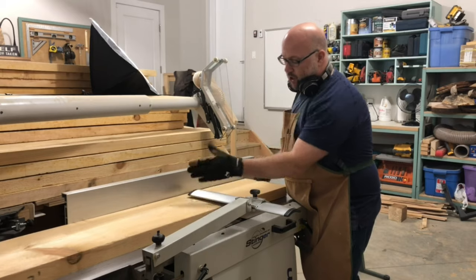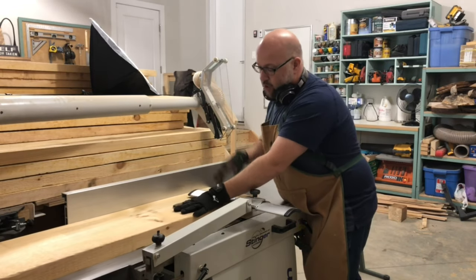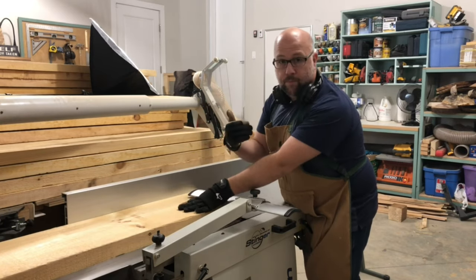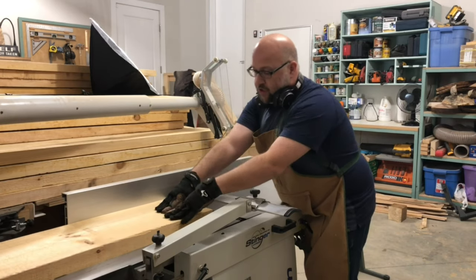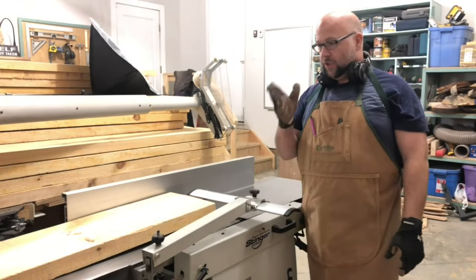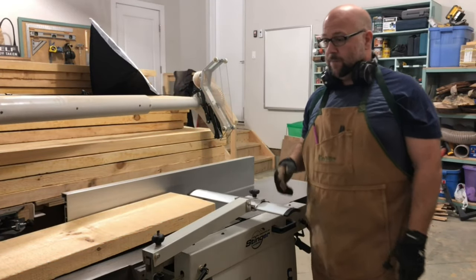And then as you start to get near the end of the board, you're again going to start transferring that downward pressure onto the board so that it doesn't tip forward, and it prevents that chattering of the back of the board. And then once you're done, you just take it back, check your board, see if you need to run some more passes. Once it's straight, you know that you've done that one side, and then you can do the edge.